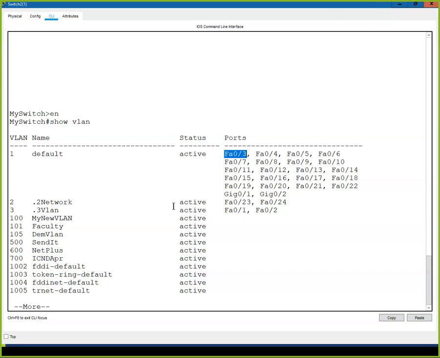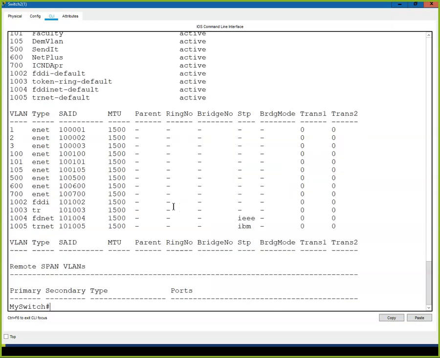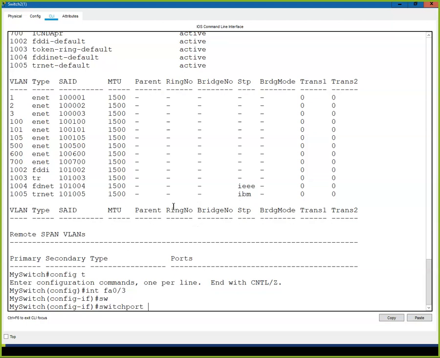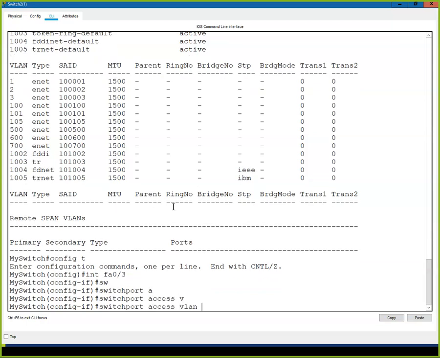The way we would do that is to go to global configuration mode, config t, interface Fast Ethernet 0/3, and we just say switchport access vlan 3.